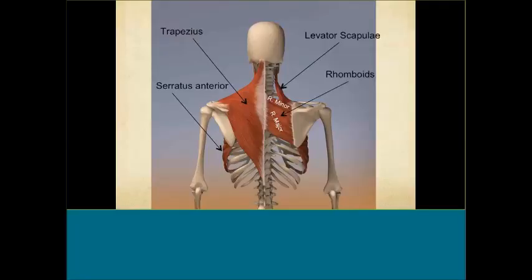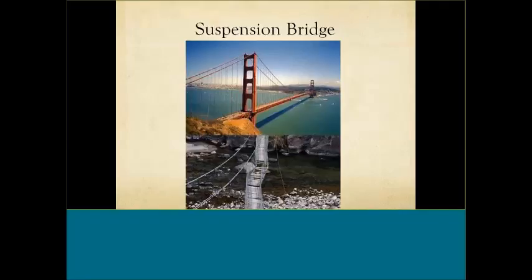All right, so when I talk to my patients about the shoulder, I've already kind of gone over a little bit, but I talk about it as a suspension bridge. Okay, so we have the nice, beautiful Golden Gate sitting right here. That's what we'd like to think our shoulders actually look like. Most of the time, and I'm going to say for myself included, our shoulders look more like this. You start to pull one of those muscles off, you release one of those cables, and all of a sudden you have a muscle path that looks more like the bottom picture.